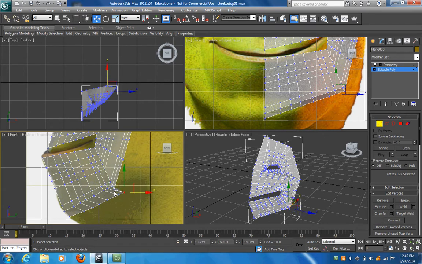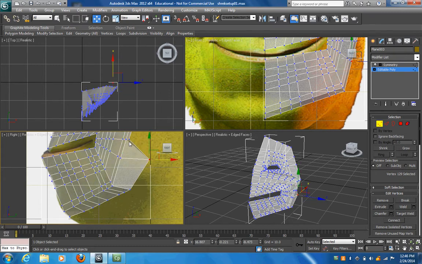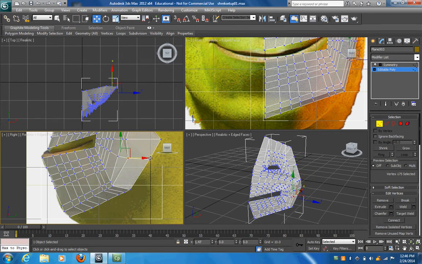Now this does take a little bit of time, and that's okay, because the more time we take, the better it'll look. And then we're just going to continue on here. Follow this.